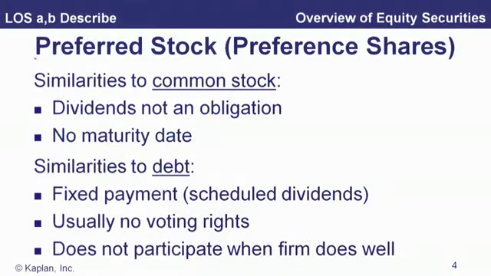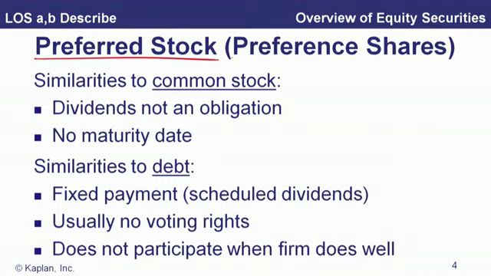Okay, so when we talk about the equity section of the balance sheet, our minds gravitate almost immediately to common equity or common stock, but we also have preferred stock, which is legally part of the equity section of the balance sheet. And the main distinction of items in the equity section is that there are no mandatory charges. So it's not like debt where you have to make an interest payment.